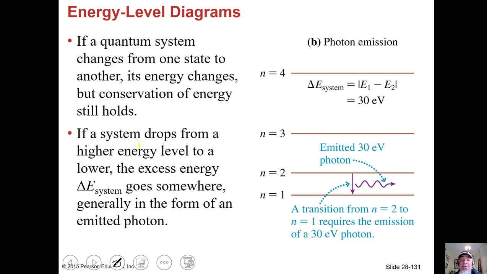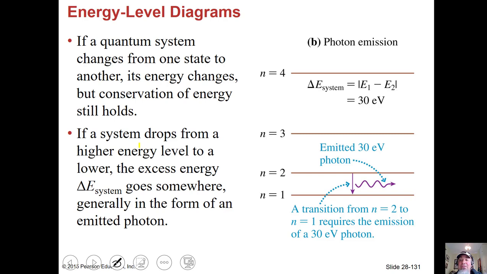You can go from, say, 2 to 1 or from 3 to 1, but you can't go from 4 to 3.5. There's no such thing as 3.5. Okay? Or you can go from 1 to 2, or you can go from 1 to 3, or you can go from 2 to 4. Any way up or any way down. You could skip rungs, if you will, on the way, but you have to land on a rung.